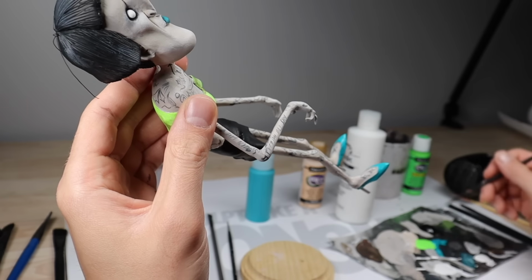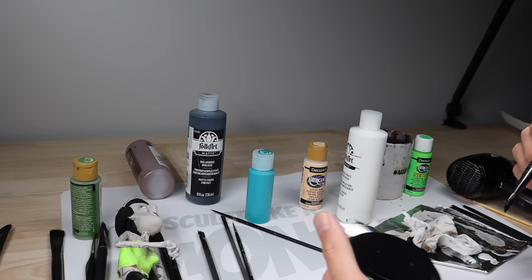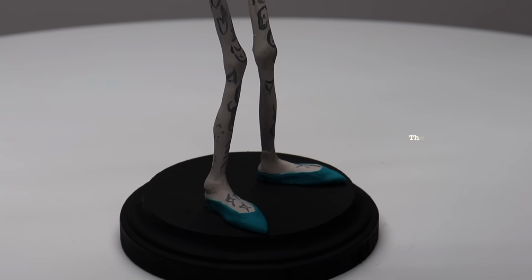Now we just got to paint her shoes and the base. And say it with me. And she's done! The tattoo artist is complete. Let me know what you think of her in the comments.